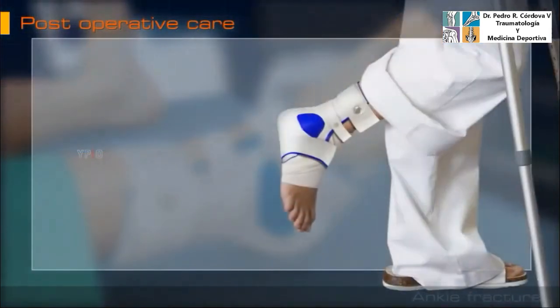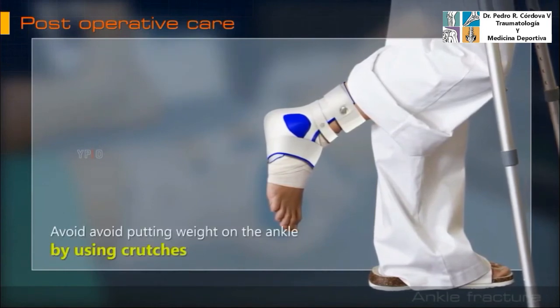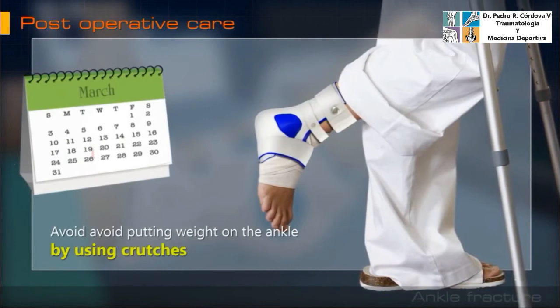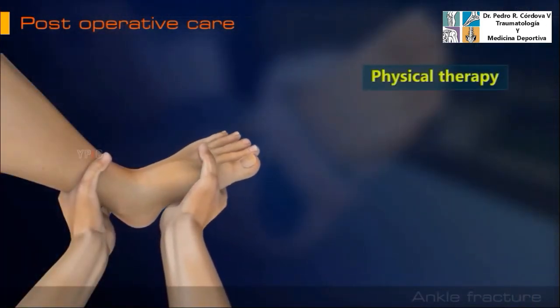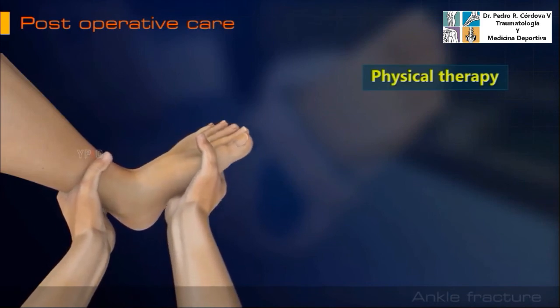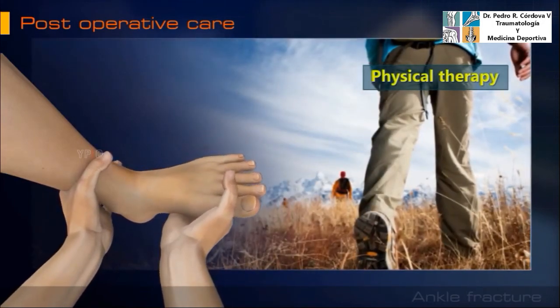Post-operative care. After ankle surgery, you will be instructed to avoid putting weight on the ankle by using crutches while walking for at least 6 weeks. Physical therapy of the ankle joint will be recommended by the doctor. After 2 to 3 months of therapy, the patient may be able to perform their normal daily activities.